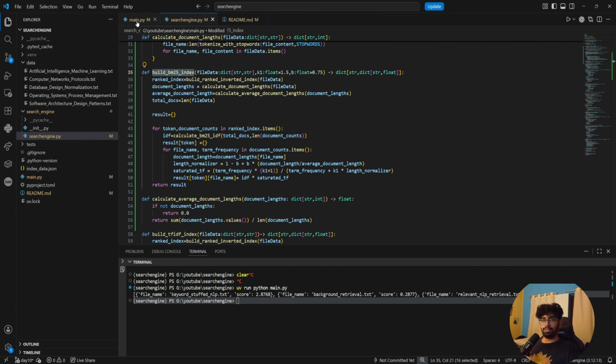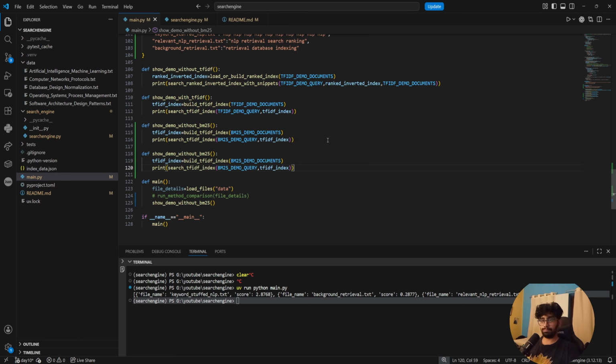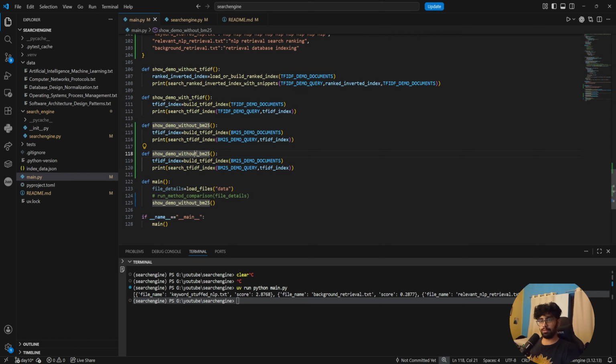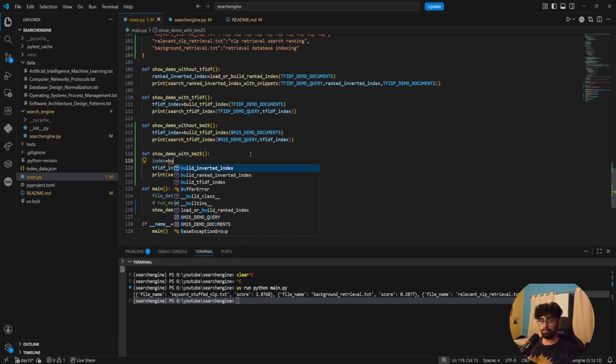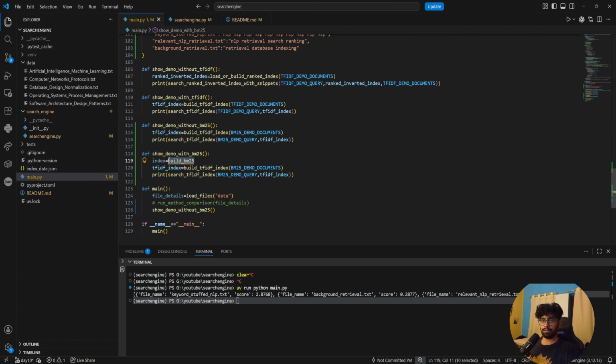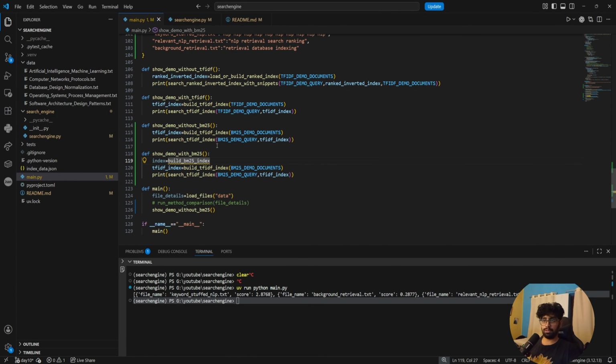Okay, so we have this build BM25 index finally. Let me first build the index. For this, let me write another function, build BM25 index on this BM25 demo documents.